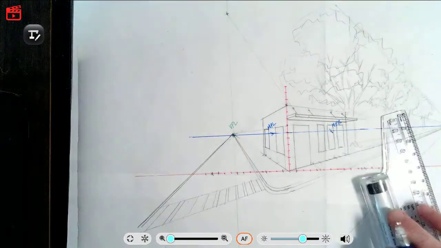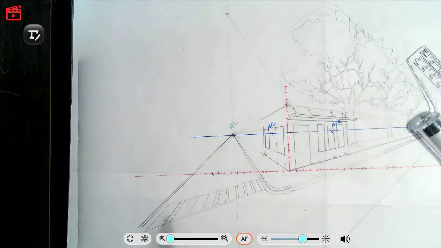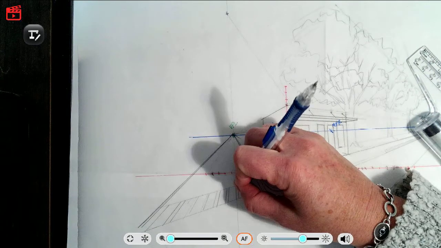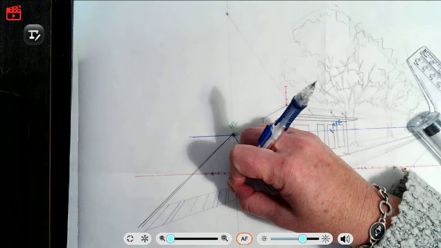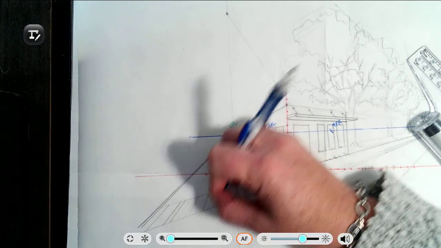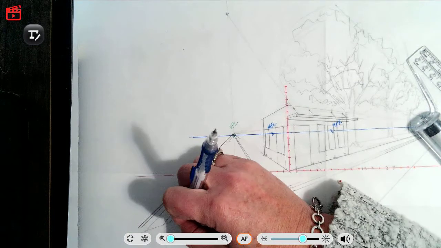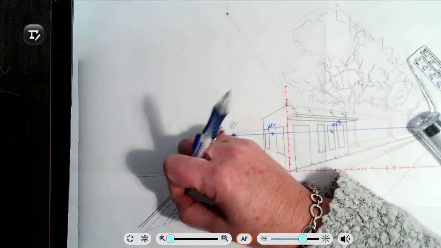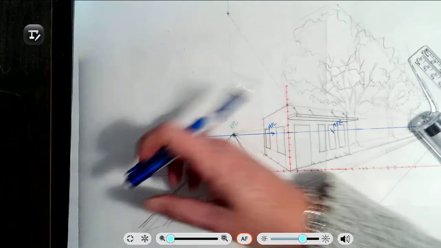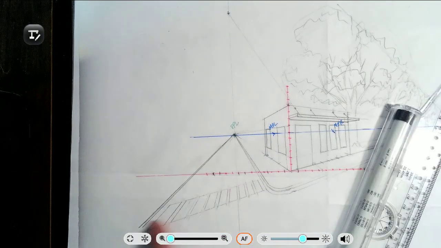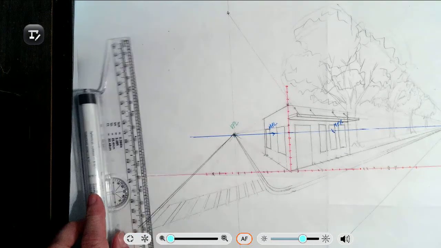So there are crosswalk lines. And if I go in and erase the lines in between, I think I did make these a little bit too close together, but it will sell the effect more or less. And I can make corrections to it once I add ink. So there's my crosswalk.